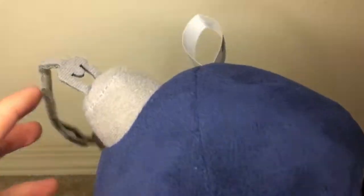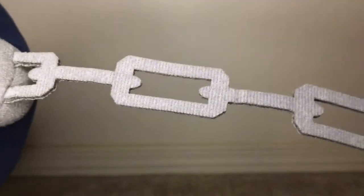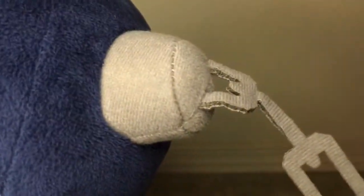And my guess is that since this plush is more mass produced, I bet, compared to this one, they just decided to save money and put felt on it so it's not as hard to craft. So yep, this is all just felt. There's no sewing or plastic or anything. Kind of a disappointing downgrade when it's this nice material in the old one.